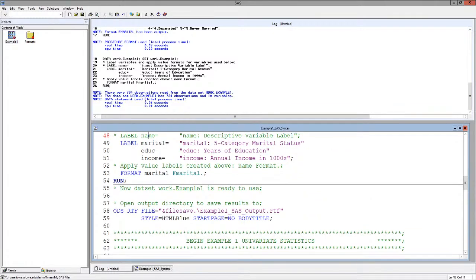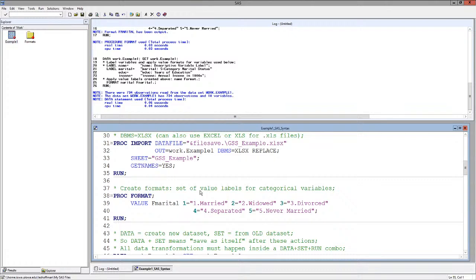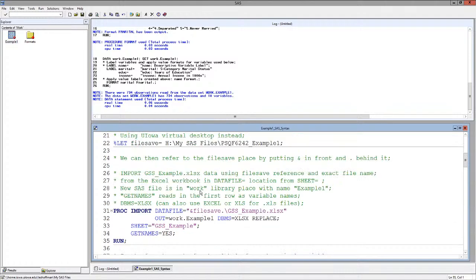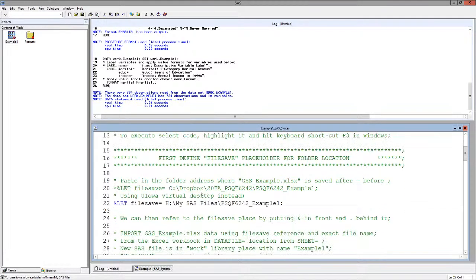So there's a note here on line 56 that now the dataset is ready to use. So when you are doing homework, or if you want to run the example files that I give you on your own, just to recap, the only thing that you need to change is where your files are to navigate SAS to the folder location that you downloaded the files to.